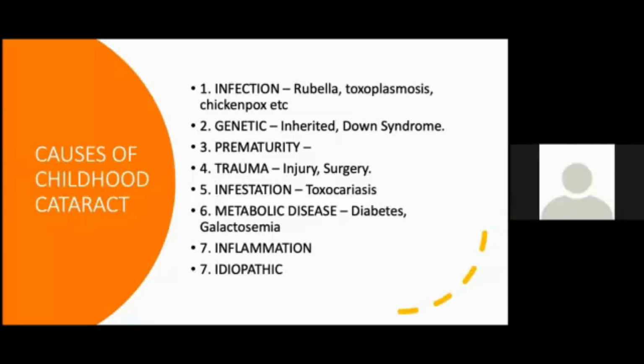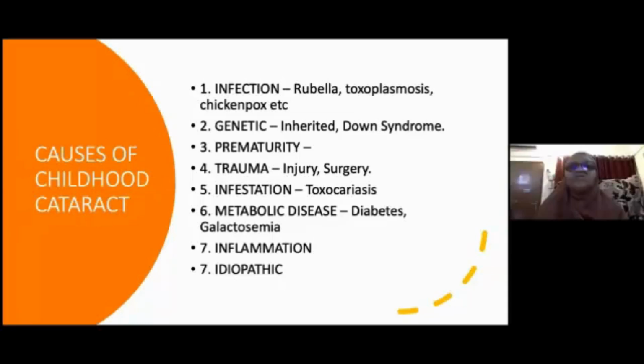If you have infestations, parasites, top on the list is what we call toxocariasis. This can be obtained by contamination when you have dogs as pets. So if you have dogs as pets, they can be infected with this organism, and if the dog's feces infects something a person eats, a young child can end up with toxocariasis, which can cause cataract and other damage to an eye.